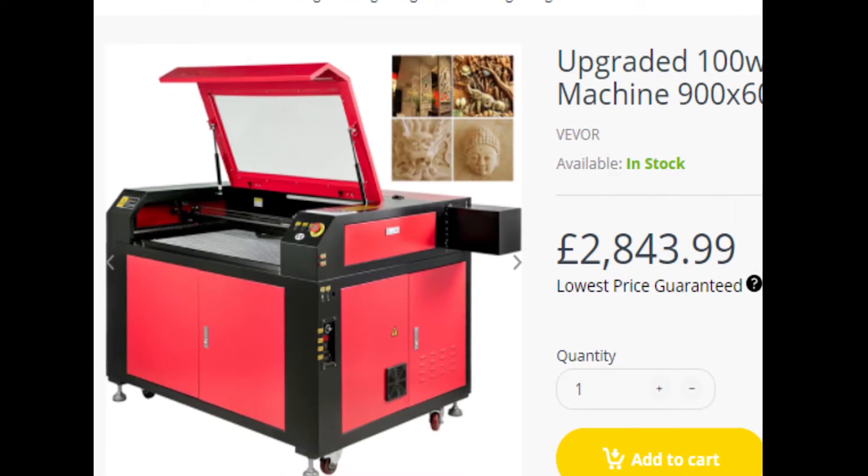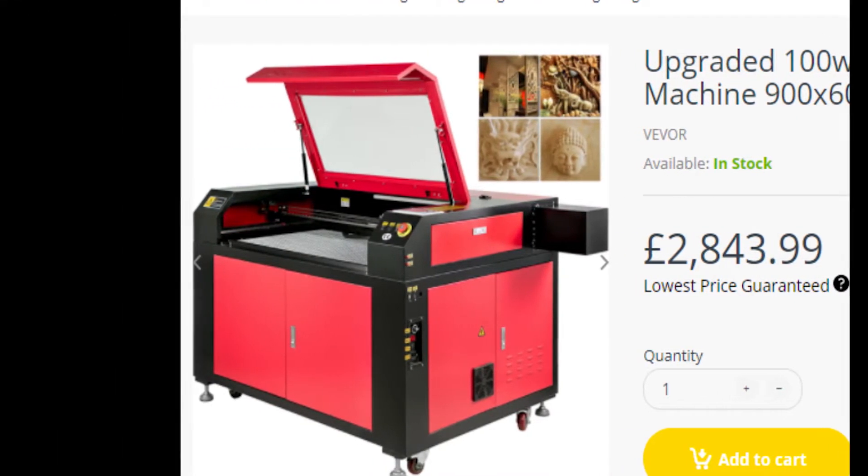I wanted it defined and dark, but I was never happy with how it was done — I always wanted it lasered. When the school got a laser, it was disappointing to find out that even though it was a 40-watt CO2 laser with an enormous glass vacuum tube at the back — and this thing was cutting 6mm ply like nobody's business — it couldn't make a spot on metal. It simply couldn't do it.